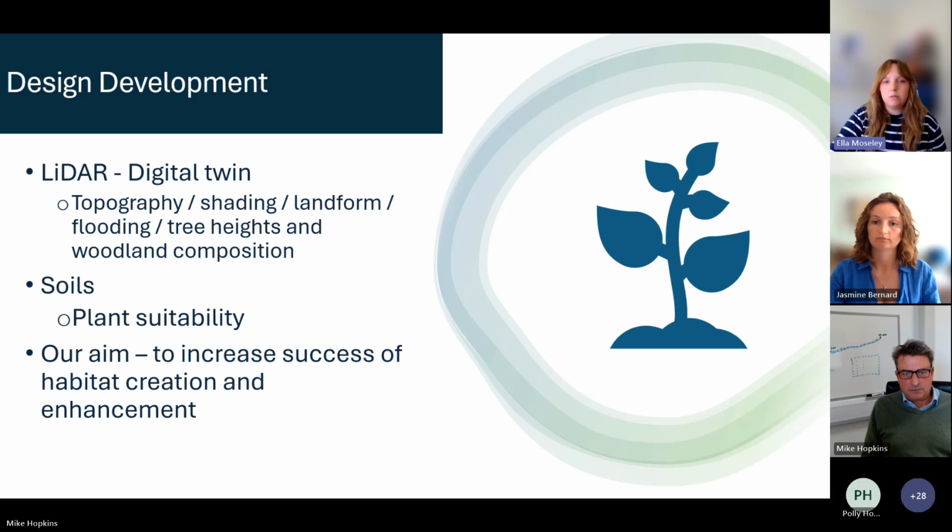And using this digital model helps us to visualise the landscape in its current state and assist with the design process by highlighting areas that we need to avoid and opportunities for enhancement or habitat creation that will not impact the success of the development. And in conjunction with our field habitats, species and soils data, we can ensure that biodiversity enhancement and habitat creation for all habitat groupings have a much greater chance of success. Our ultimate aim is to create a biodiversity focused, feasible, achievable and ultimately realistic design.